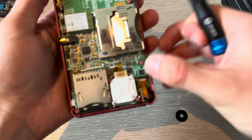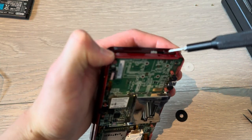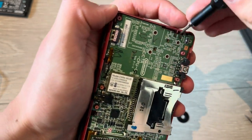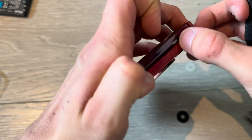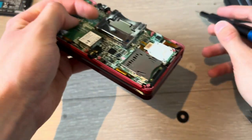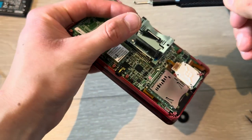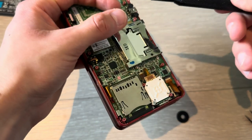Oh, yeah, I forgot to do something, which is to make sure that this is, oh, come on, please focus. There we go, that this is on the bottom. So I'm going to gently lift the motherboard up, take that down and push it back down. So this works, you can see. Boom. Pretty useless function. I think it just turns off the internet, but you can also just do that in the settings. But yeah, still. Better to have it than to not have it.